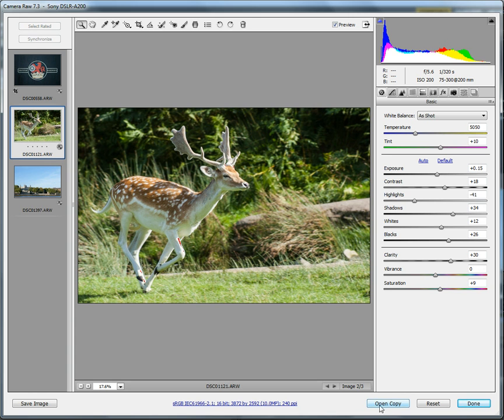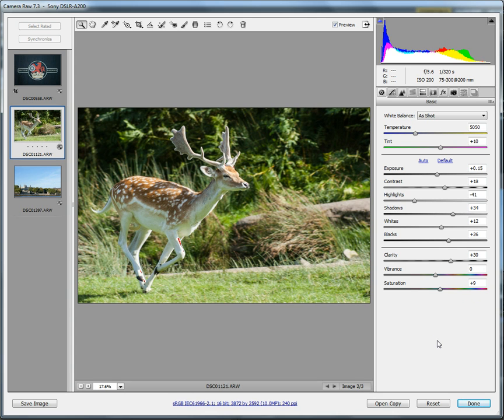If I hold it down and click this open copy button whilst the Alt key is held down, it will basically open the image but without saving any of the changes. This might be useful if you've made changes to the image and you want to open them but you don't want to affect your original settings. If we keep the Alt key held down and click the cancel button, it actually is a reset button and it will reset all of these settings to the default.